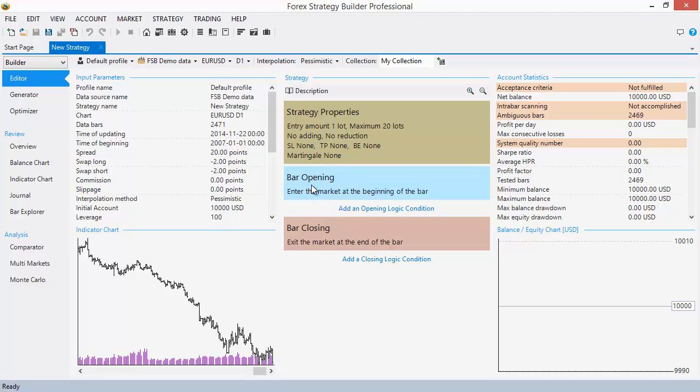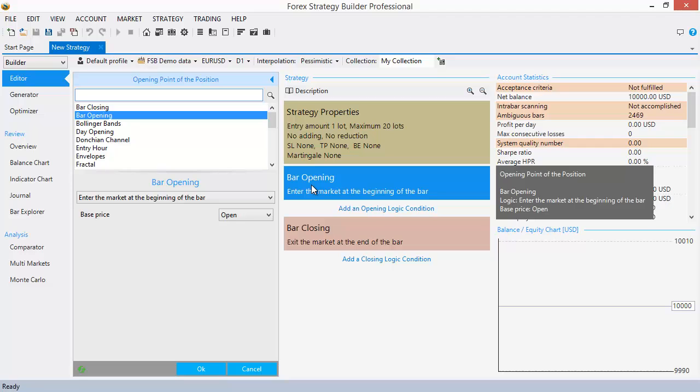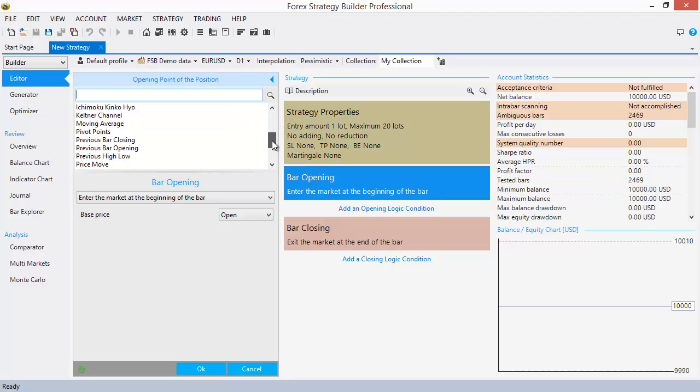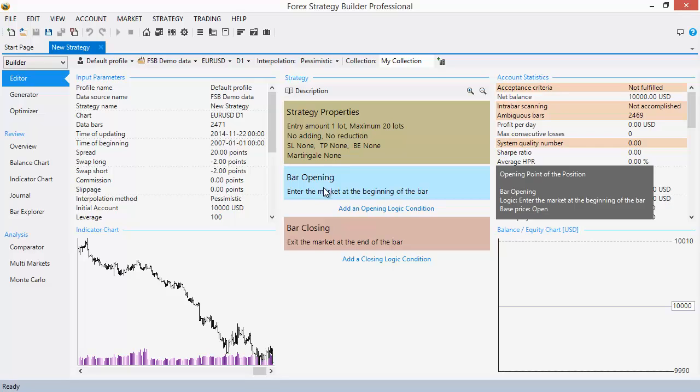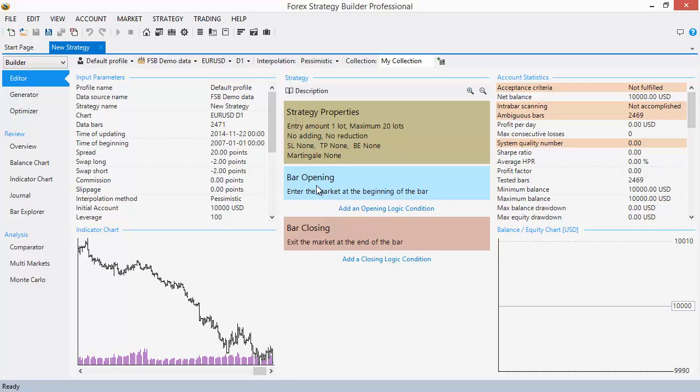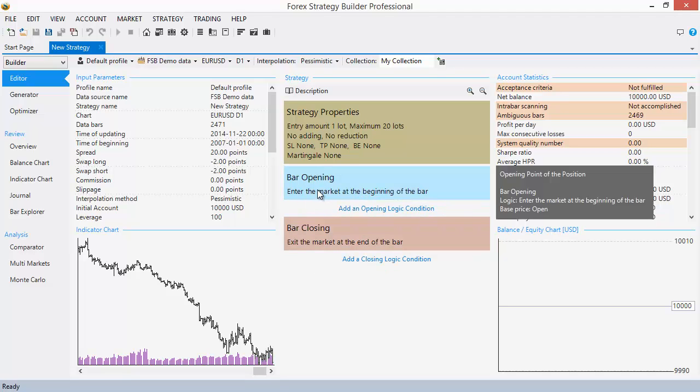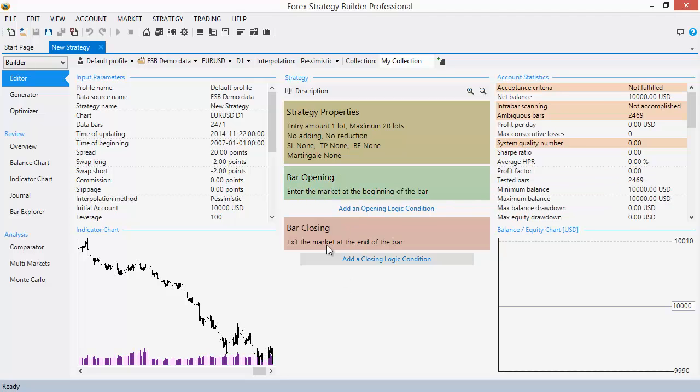But can I set the MACD indicator here? I cannot. And why not? Because the MACD indicator cannot determine the entry price. It is not a price. We cannot set enter at MACD. No, we can use a MACD indicator to confirm our entry, or to determine the entry permission, but we need to set the entry price separately here. And I'll use bar opening.